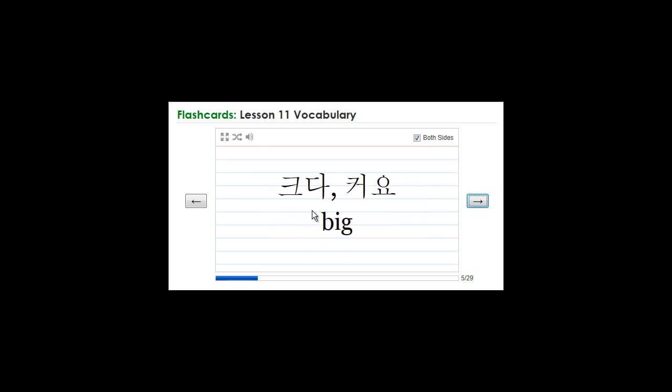크다. When something is large, big, it's 크다. The ㅡ drops out and you add ㅓ. 커요 means to be big. The opposite is 작다. Together this strengthens. So 작다 sounds like da. And because it's a bright vowel a, it's paired with a. 작아요. Notice this g gets released. So 작다, 작아요.